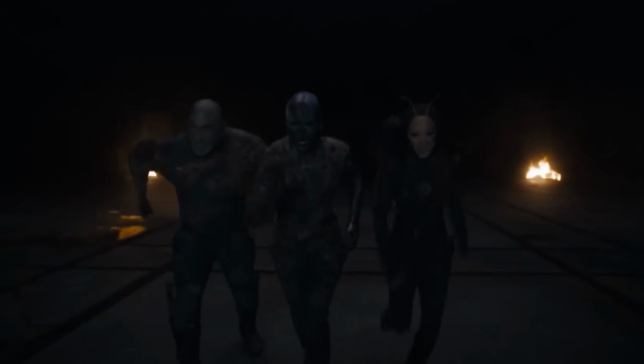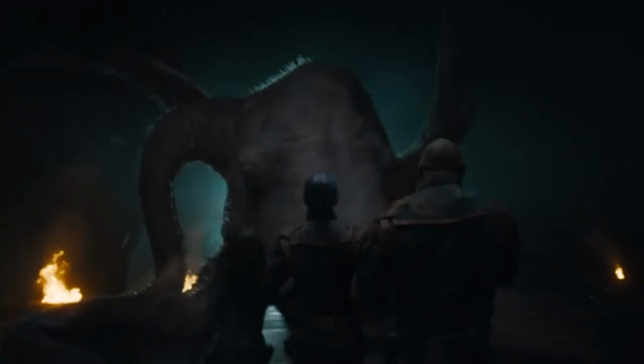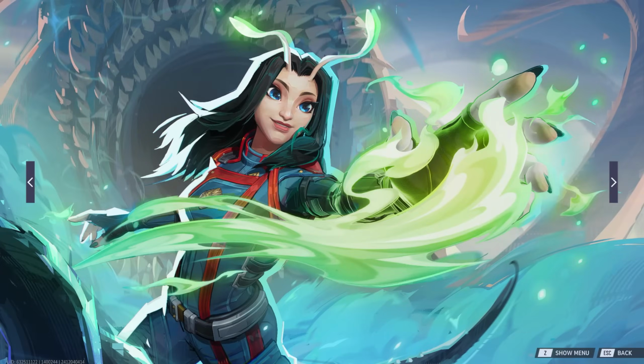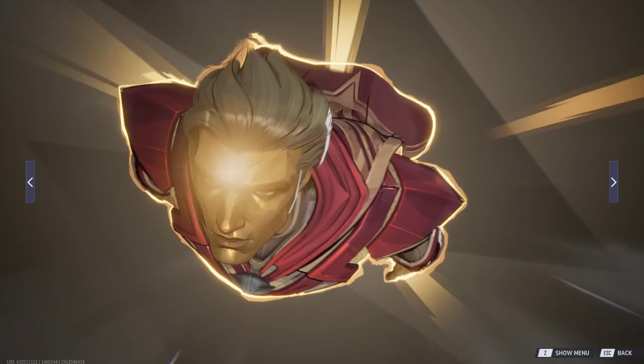And then we move over to Mantis. You know, there is a moment in the film where there's all these creepy monsters that are trying to eat the Guardians, and she realizes that she can use her powers to help tame these beasts. And I think actually in Guardians of the Galaxy 2, they fight one of these monsters in the beginning of the film.